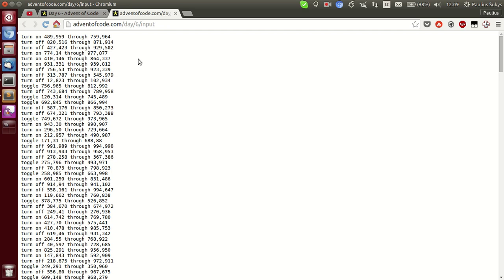So it's turning on, turning off, and toggling. And there's two coordinates, x, y, or y, x, it doesn't really matter. It's a square matrix, so as long as we're consistent with our x, y position, we can use it in any way. We can also use A, B, and so on. But the thing is that we need to turn on, turn off ranges of lights.